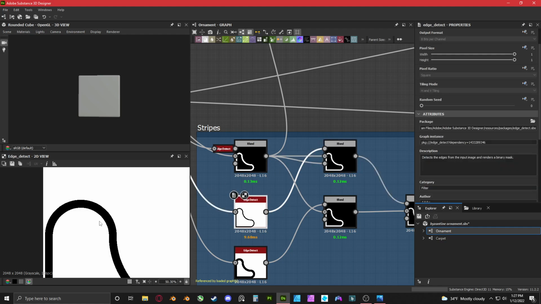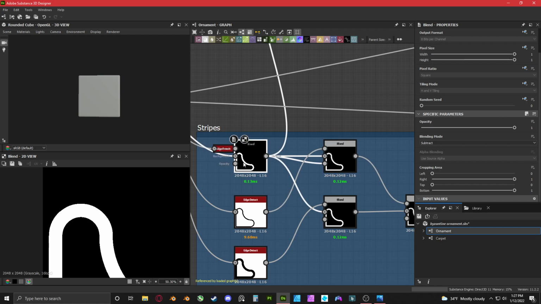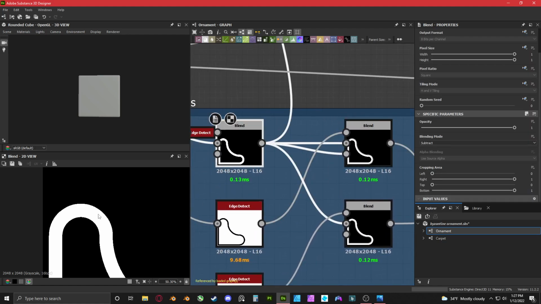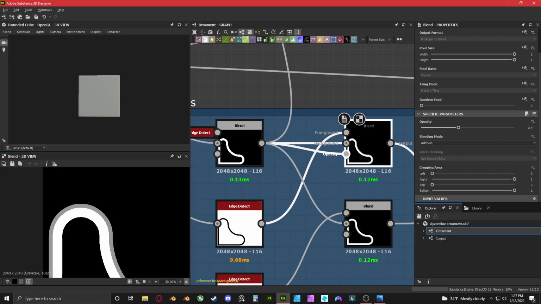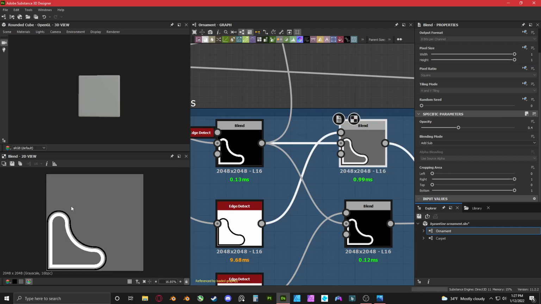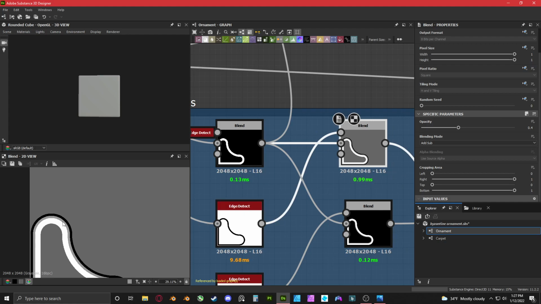So I'm taking this as the foreground, this one is the background, and I added an add sub blending mode, and I set it to 0.4 with the mask being this, because if I take this off, that's the result you get. It's graying out everything in the background.